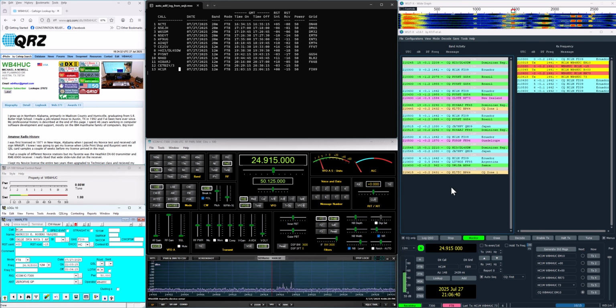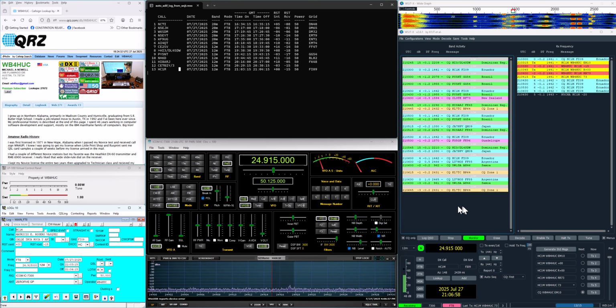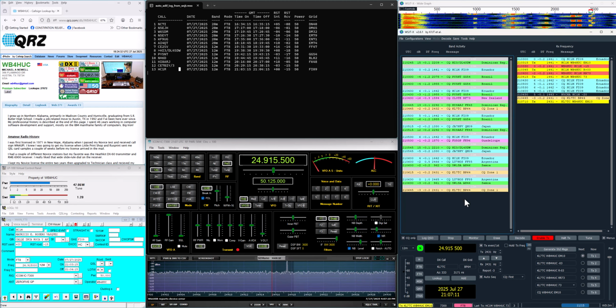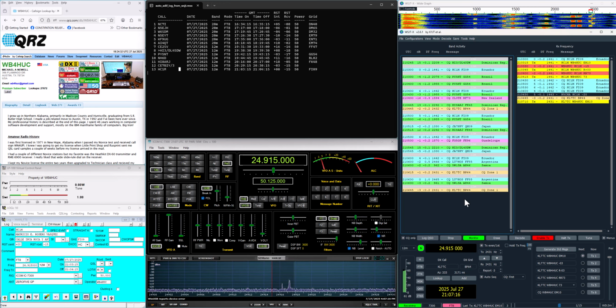And the band is a little bit open this afternoon. I was surprised. I'm not a big 12 meter operator, but I was surprised to see I worked quite a bit of DX on 12 meters, maybe nothing exactly exotic, but I have worked a lot of the DX on 12 meters. So I'm not going to keep this going too long, but we'll see what we can do with 50 watts.